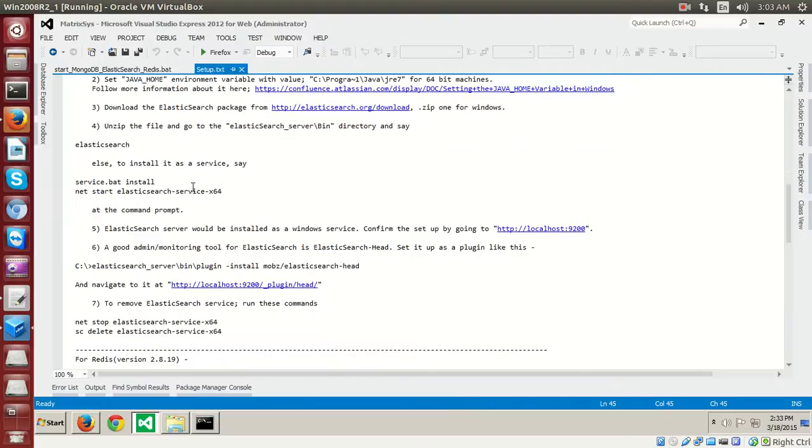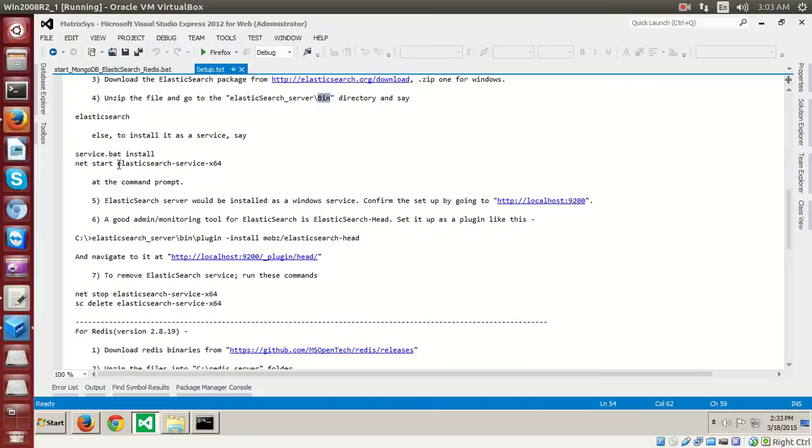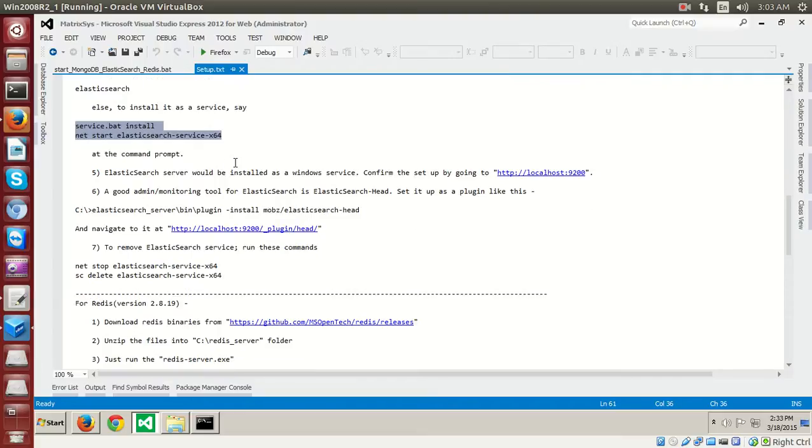The next step is to just run Elasticsearch in the console. You just go to the bin directory and run elasticsearch, and everything works out. To install it as a service, for production environments, you go like this. Elasticsearch runs on its own port, which is 9200.